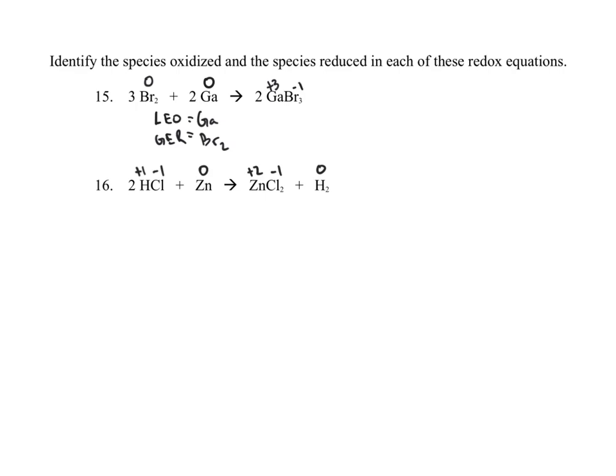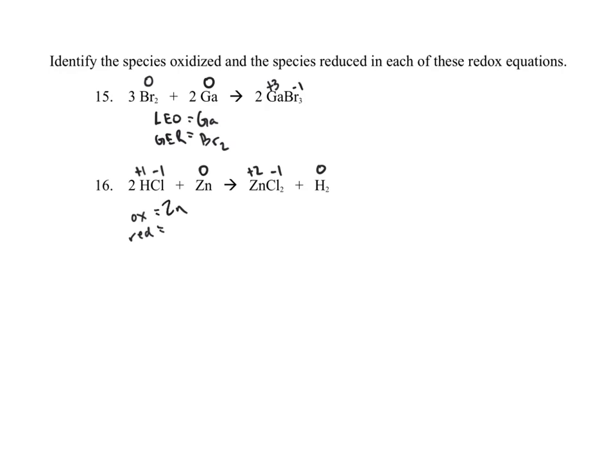So what's going on, right? Which one is the oxidation? Which one is the reduction? Remember, oxidation is losing electrons. I wrote the acronym up there again in case you need it. Oxidation is losing electrons. Which one had its number go up? Well, hydrogen goes down, chlorine stays the same, so the only option here is the zinc is the thing being oxidized. It's going from 0 to +2.